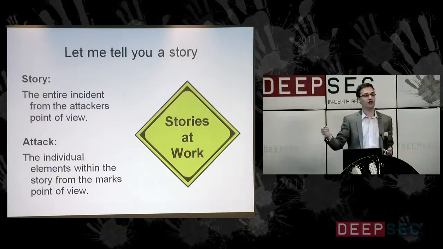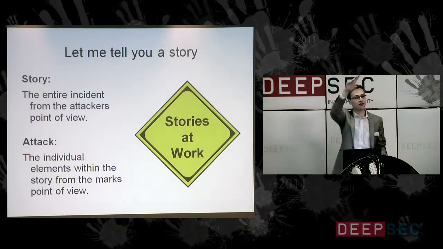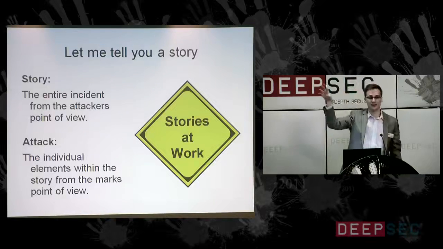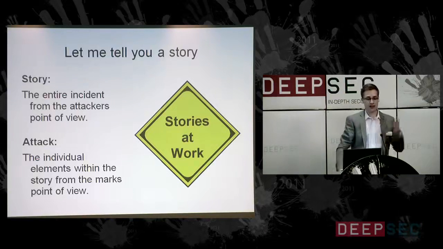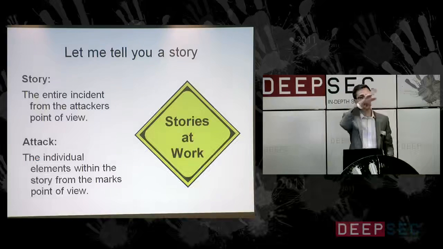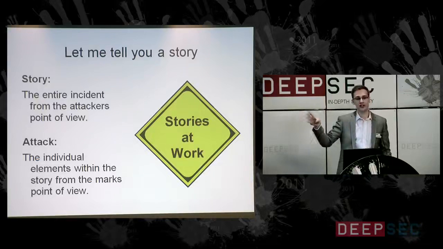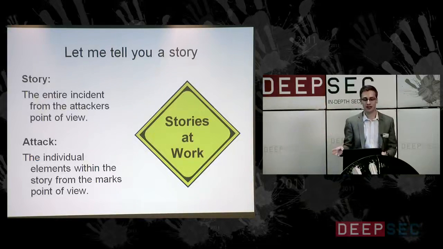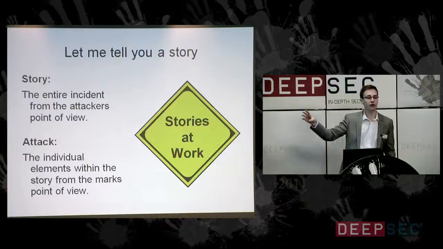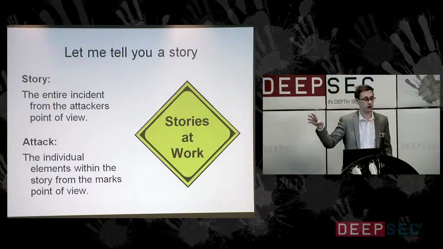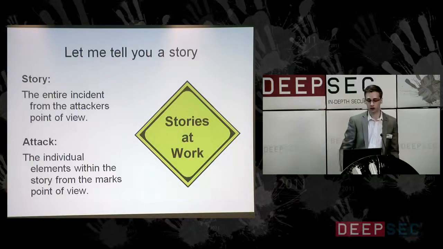We're interested in the mark's point of view. So each of the individual phone calls is an individual attack because each one has an individual mark. And so what we're trying to look at are the individual elements. The reason for this is obviously if you can stop one of the attacks, the overall story won't work anymore. And so to solve social engineering attacks, as long as you can solve one of the bits, one of the things that make up the overall story that the attacker uses to get to his goal, you can stop social engineering.